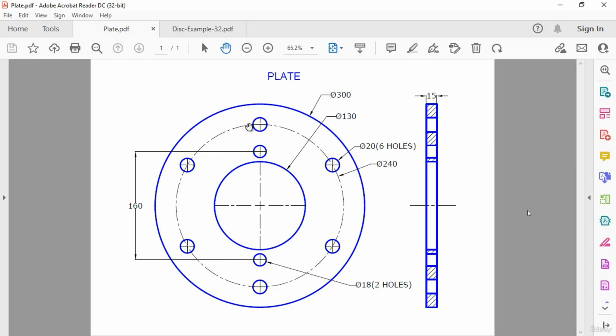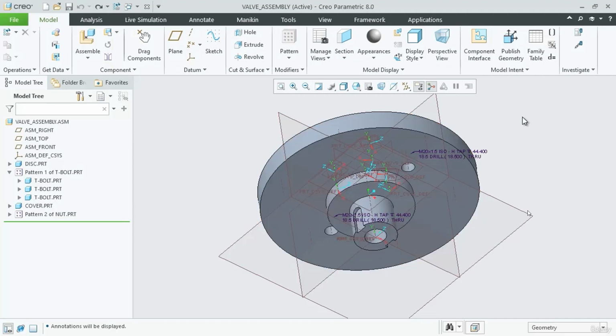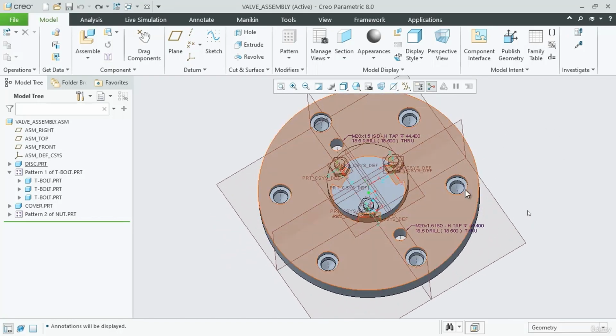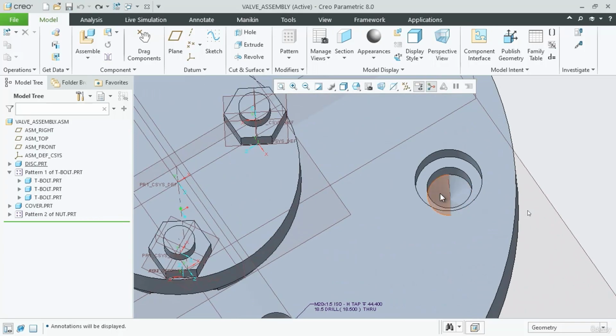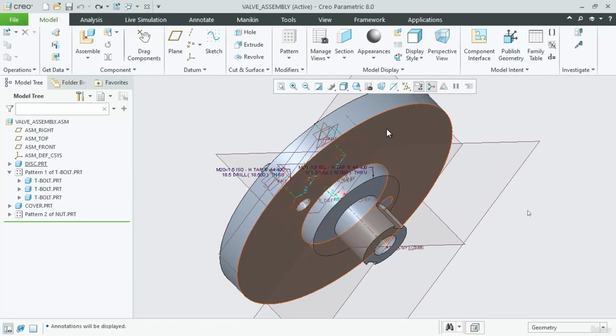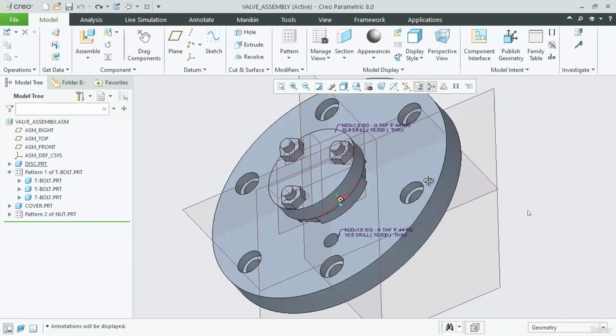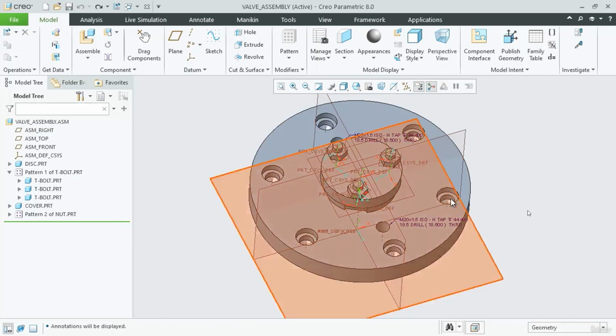If you see the drawing here, these are dia 20 holes, which are going to be the assembly feature for creating this plate assembly onto the disk. But these holes will get assembled with this hole. But as this hole is not through, it is not coming through this face. So the hole that we have made on this disk is incorrect.